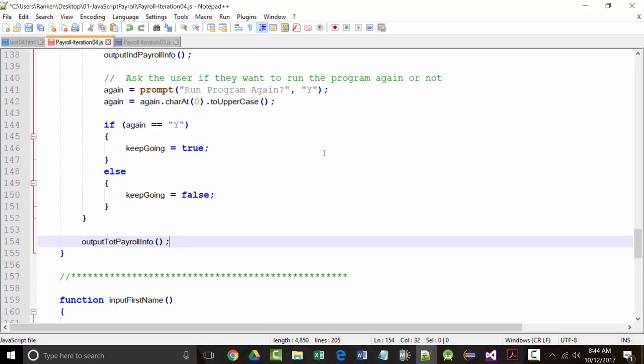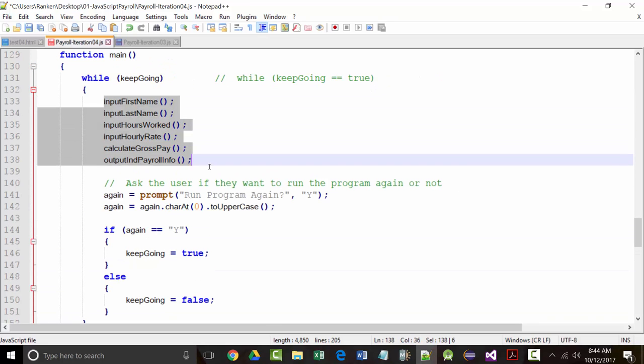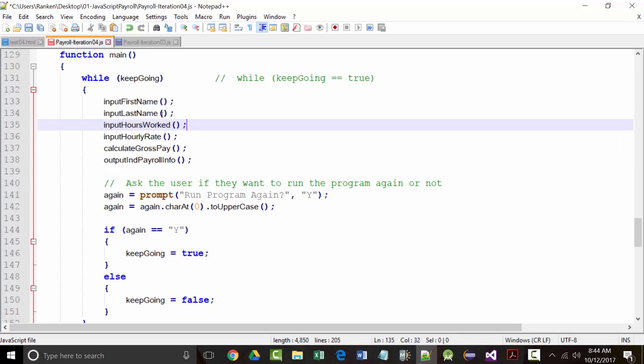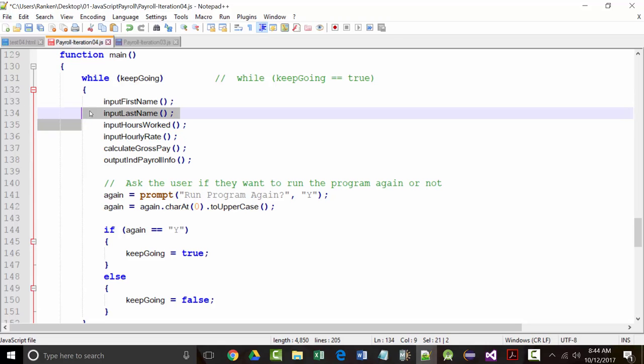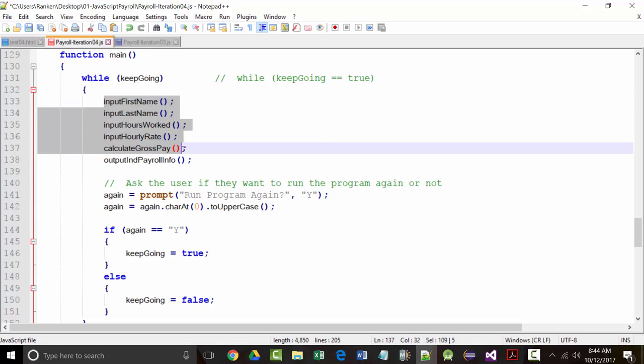So we could put comments in here for all of these. But I tried to use good names. I don't know why you'd want a comment here that said input the first name, because that's what it's called. So in my opinion, good, bad, or indifferent, those first 5 names are pretty reflective of what they're doing.